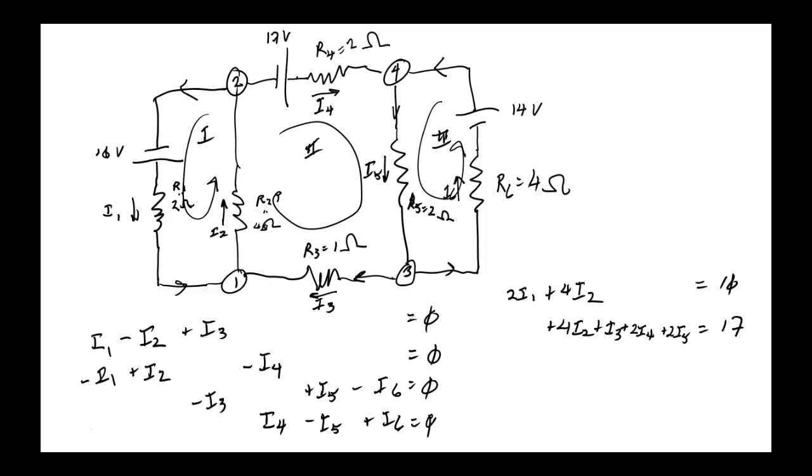All right, let's start just north of that voltage. The first drop you have is 2I5. And the only other one you have is plus 4I6 is equal to 14. So there's your 3 loops. We could write other loops, but those are going to be sufficient. We already got more equations than we have unknowns anyway.